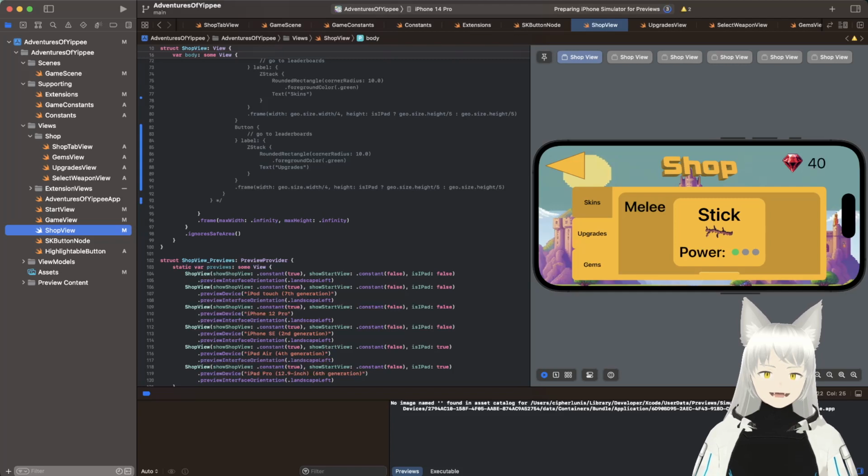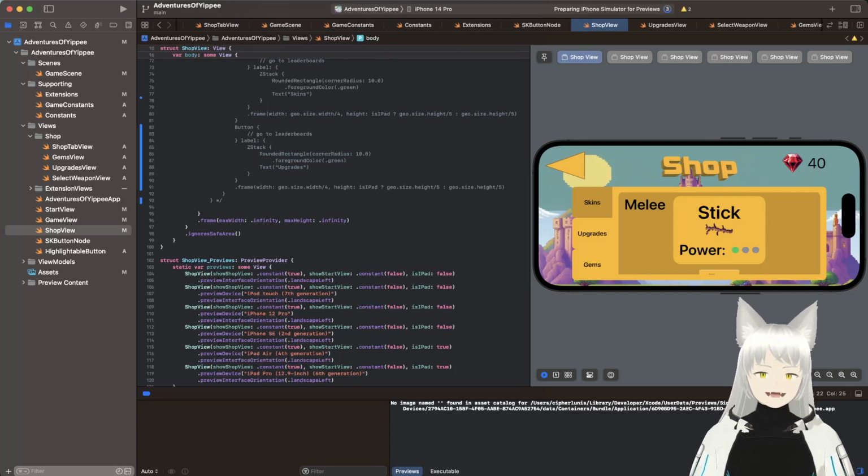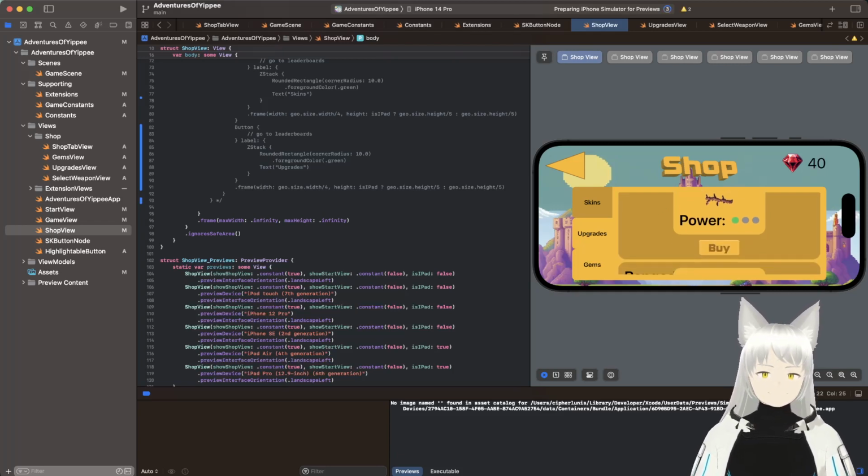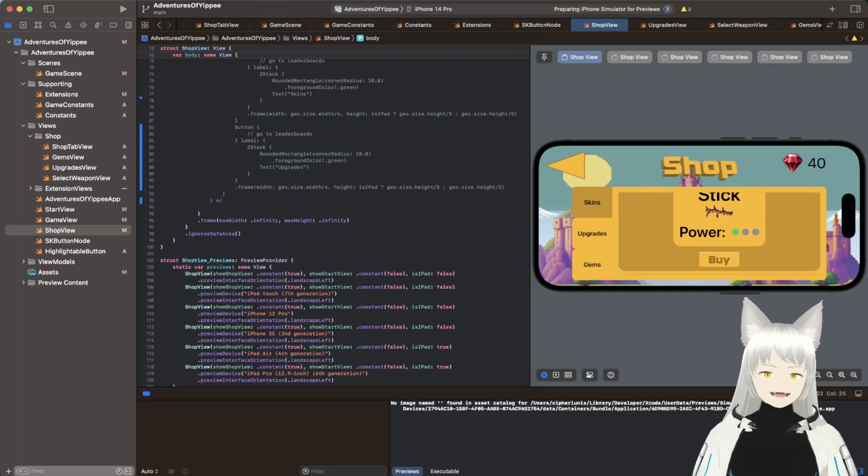Yeah, and our power rectangles are too small. They're like circles, actually. Yeah, I don't want them to be circles. So this used to be wider, but then that'll overlap our melee text, unless we decrease the text of power to be smaller. Yeah, I have a problem with how much space we have vertically.